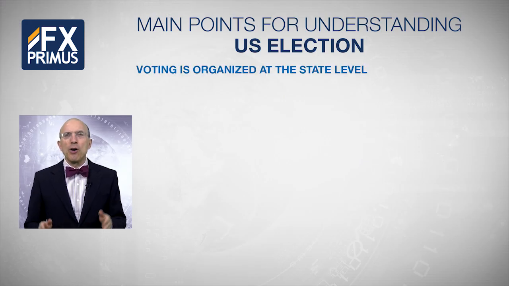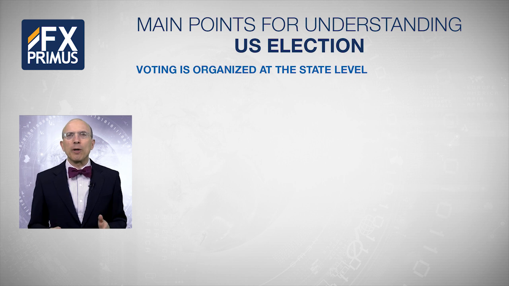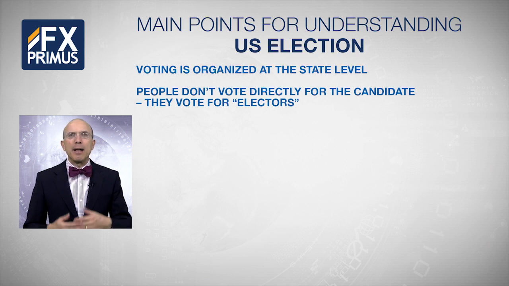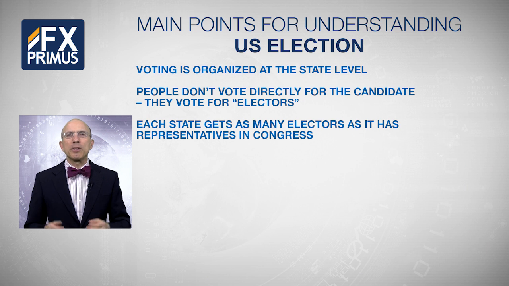In the US, voting for president is organized by state. When people in each state vote for the president, they don't actually vote for the president. They vote for people called electors, who are pledged to vote for their candidate. These electors then meet later in the year and vote for the president. This system is called the Electoral College.